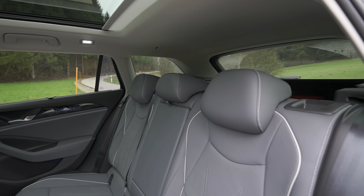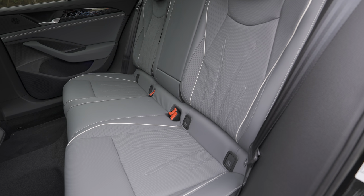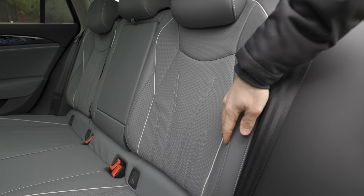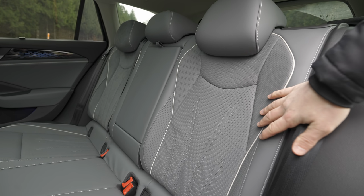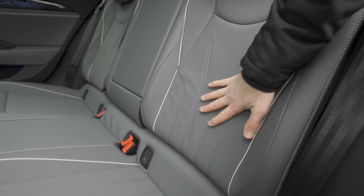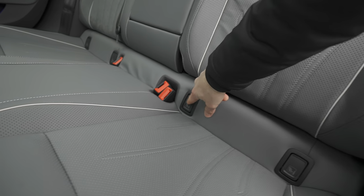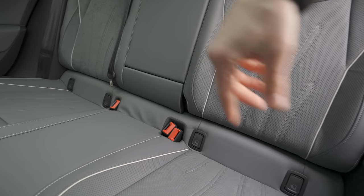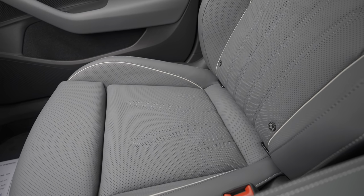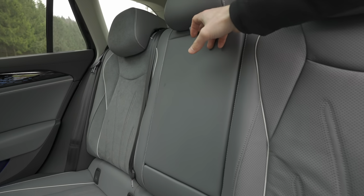Really cool. The gray color of the seats, quite unique. You don't see them in this color on many cars, so that's also another unique, nice touch. And also, as always on a Volkswagen, you can expect super comfortable and super good quality seats. So yeah, quite nice. I really like them. Side support, good quality here. The stitches, you have Isofix for children. You can install two child seats in the back, and you can also install another child seat in the front. So it comes with Isofix on the front seat too. I will show you that when I go there, of course. In the middle, you have an armrest.